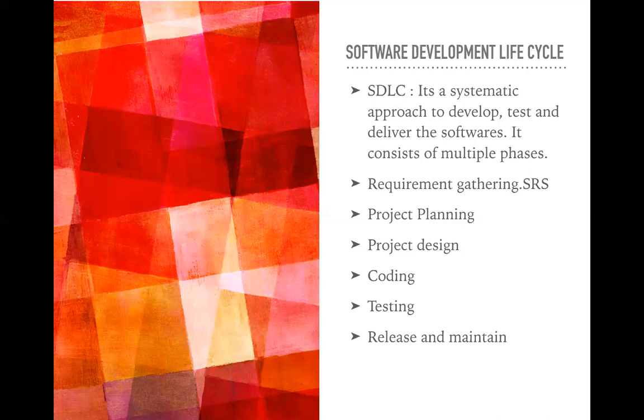So let us understand now each and every phase in detail. The first one is the requirement gathering phase. What is the meaning of that? So see an example, if we want to develop something, if we want to automate something, say for example, we have an XYZ bank. Got it? We want everything to be automated which is running in the business, I mean, which is running in a bank.